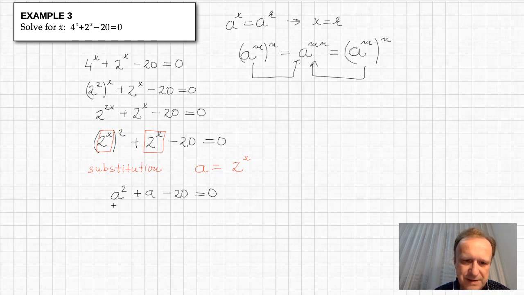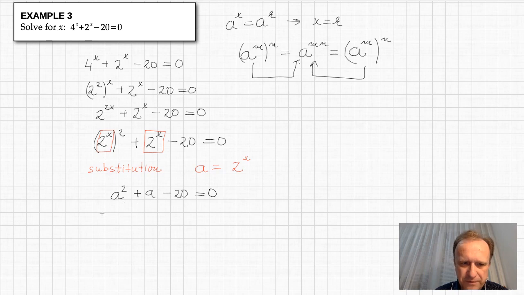And you see, this time you have a quadratic equation. If you want, you can solve it, you can find the value of a, and this can be done in many different ways. Well, you can use the method of factorization that you should be familiar with, or you can just go for the quadratic formula, which I'm going to use now.